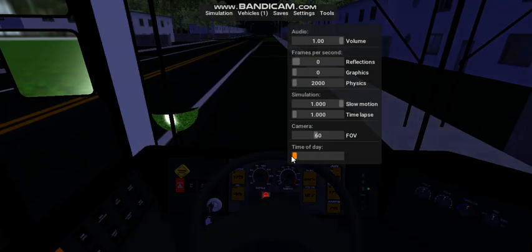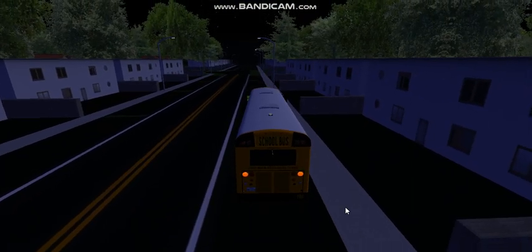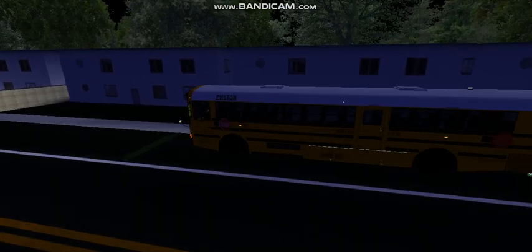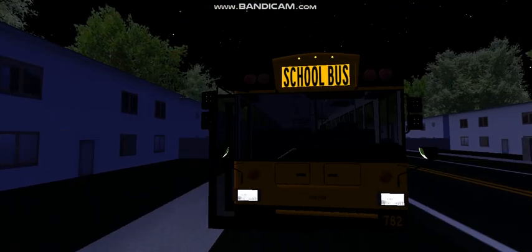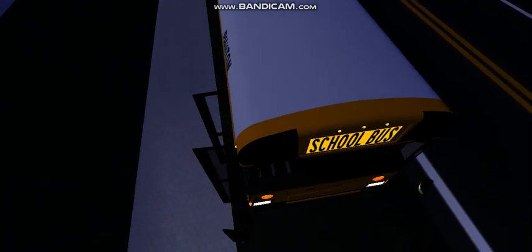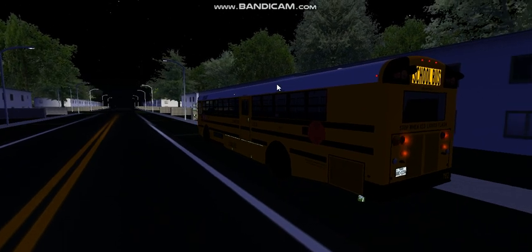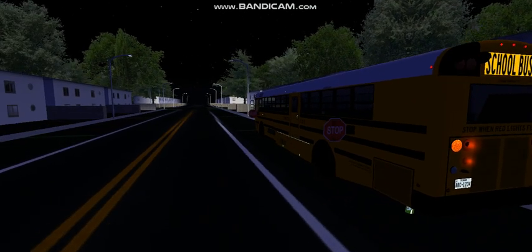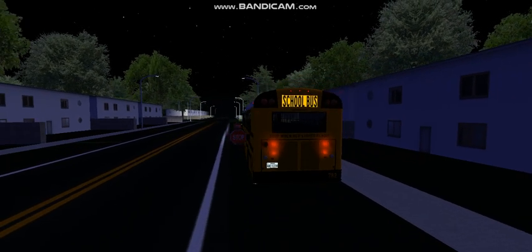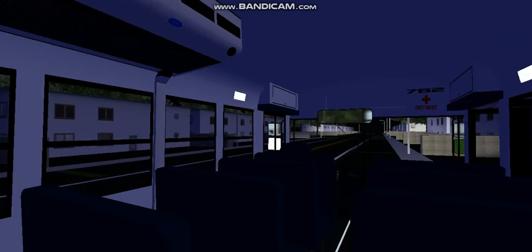Okay, let me just switch this to nighttime. All right, so now you won't be able to hear the turn signal and stuff. So here's how it looks with headlights on. All that good stuff. I forgot about the reworked marker lights and stuff. Looks good. Yeah, I also forgot to put on this. Okay. Do the dome lights work? Yep. And does that emergency light work? Yep.